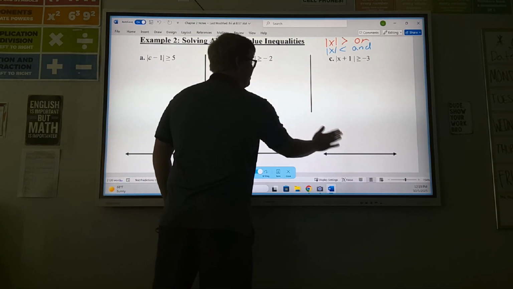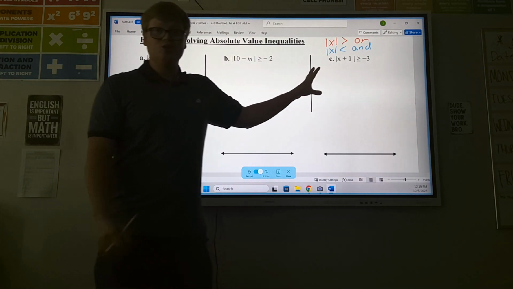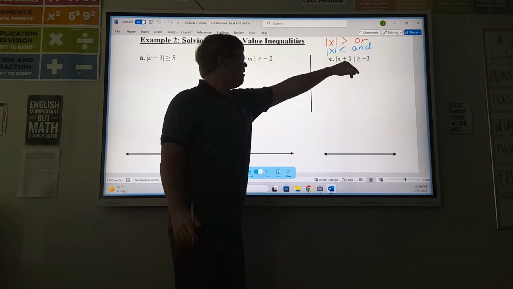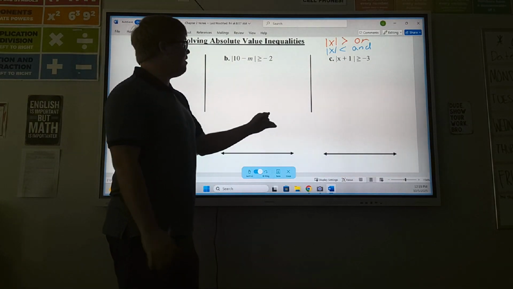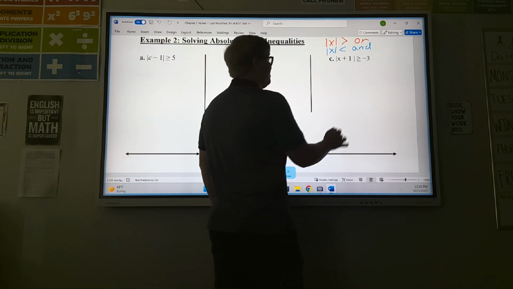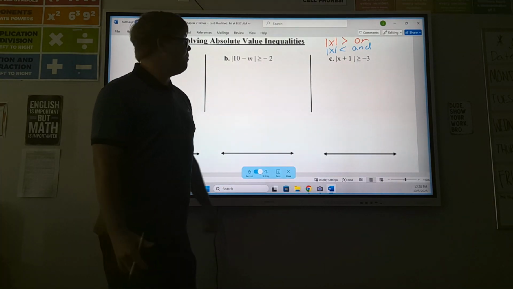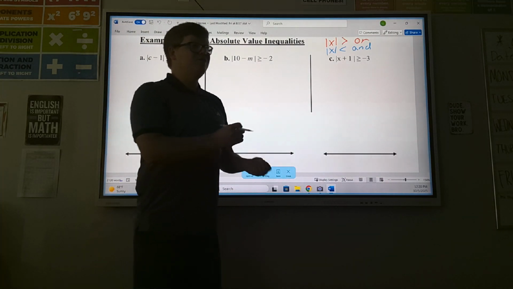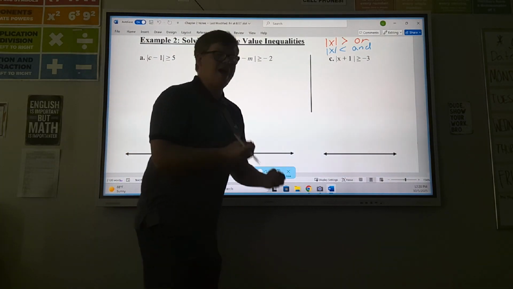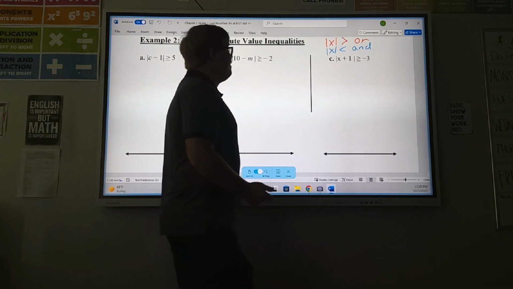Okay, now let's look at this one. This is what you can do to identify that it's infinite solutions or all real numbers right away. So we look here. Again, we talked about an absolute value is always going to be positive, right? Every single time it's going to be positive. So anything we put in here is going to be positive, even if we put a negative number. If we put a negative 6 in there, the absolute value of a negative 6 is a positive 6. Because remember, we talked about absolute value is distance, and distance is always positive.